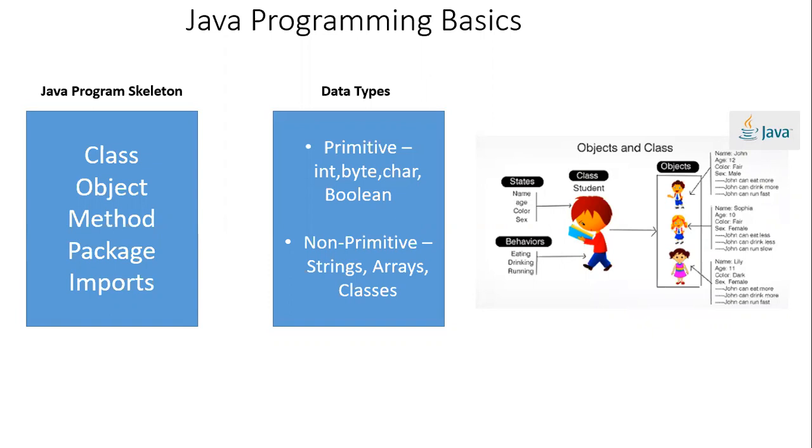So the class template, when you're going to create a class, you're going to declare a few variables, and then you're going to create a few methods which are your actual operation. It is going to be for simple adding up two numbers, subtracting two numbers, printing something, connecting your database. So all these things are going to be in a method. Method is a set of operations which is going to change the behavior of a few things, right?